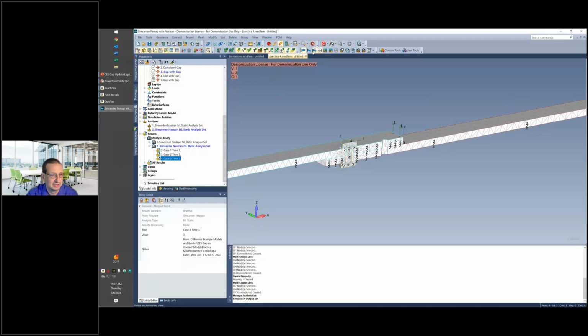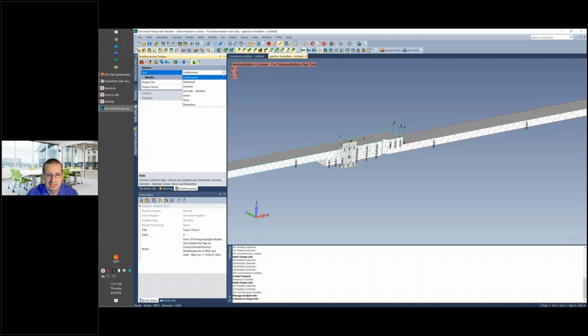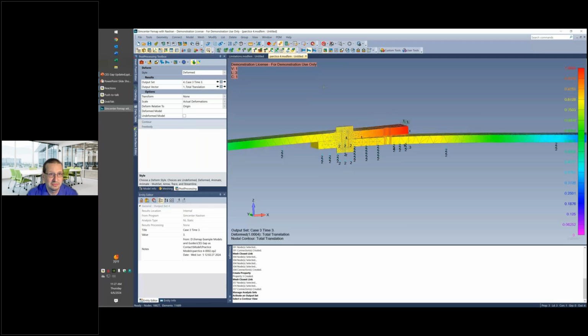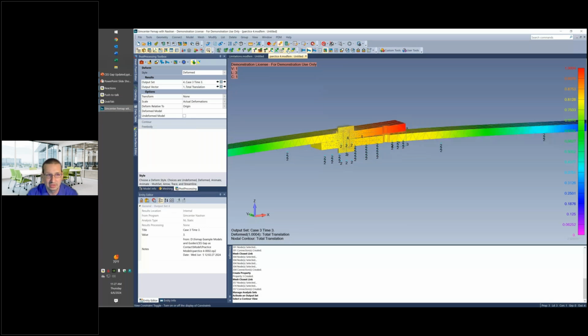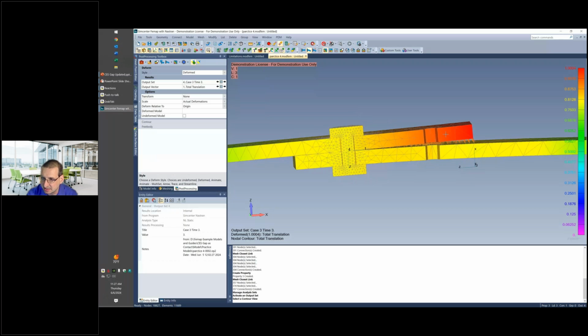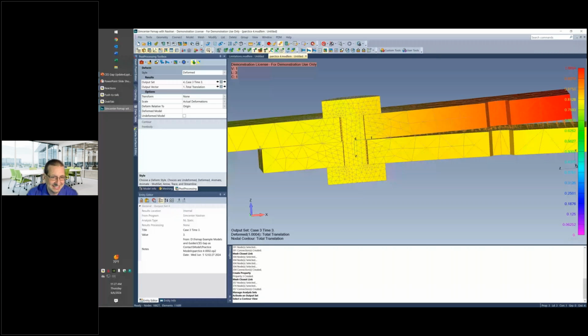so that you can see how contact, or our gapped elements, have performed. Let's hide the body here so we can start seeing. Let's turn on some displacement results to visualize. We can turn this off to help make it a little cleaner. So here we go. We can see the behavior. We are getting the expected separation right over here, and the underside of our bolt is definitely showing contact. We're also seeing some contact over here. There is a little bit of penetration, but that's part of the contact's behavior.